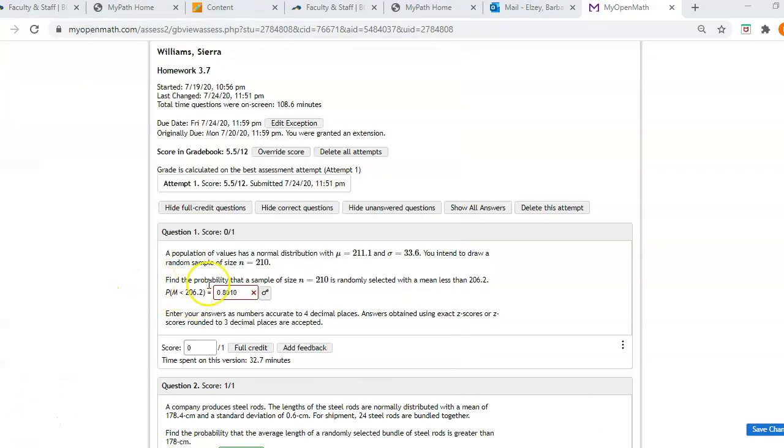Now realize this asks for the probability that our mean is less than. And when we put something into Excel or we use the chart from our book, it always gives us the value for less than. So that 0.017 was actually the answer. If this had been a greater than symbol, we would then take that value and subtract it from 1 to get the greater than.